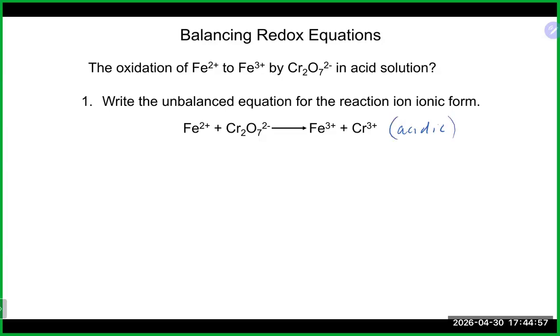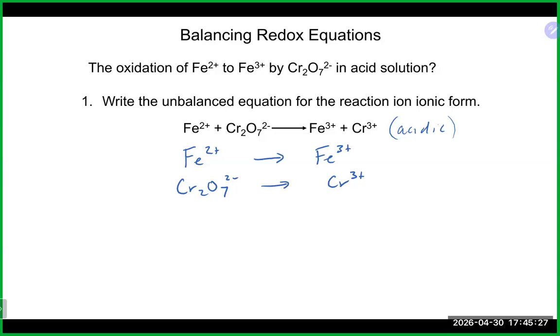the first step that we want to really do is split off our half reactions. So the easy way to do that is just take the elements that are the same on opposite sides of the arrow and put them together. So there's an iron there, there's an iron there, and there's a chromium over here, and there is a chromium over here. Also, probably a good idea to think about oxidation states and numbers so you can understand what's going on.